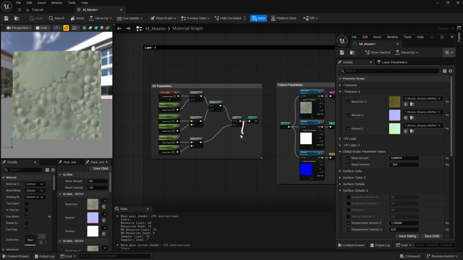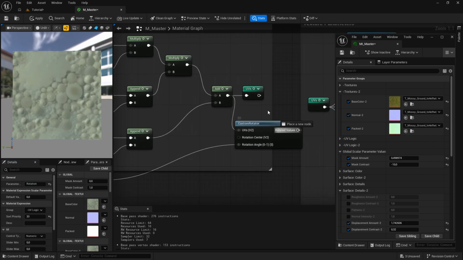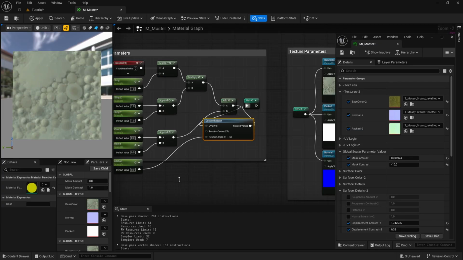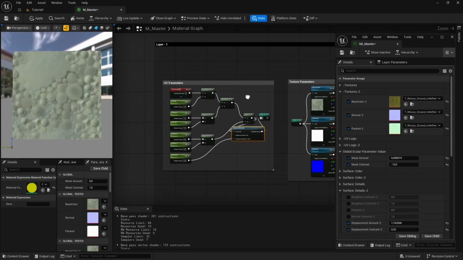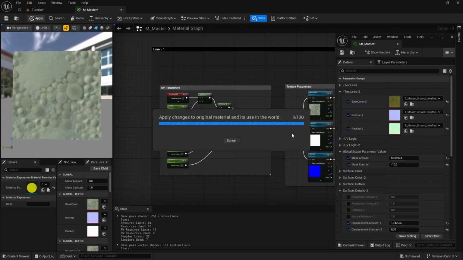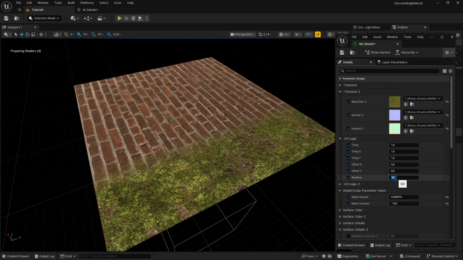And we can add one more additional option for the UVs, which is custom rotator. So this rotation will enable the basic rotation, and since our bricks are facing the other way, we can just set it to 90.